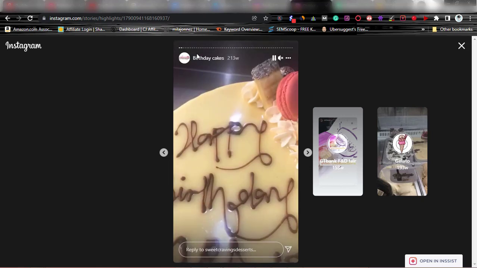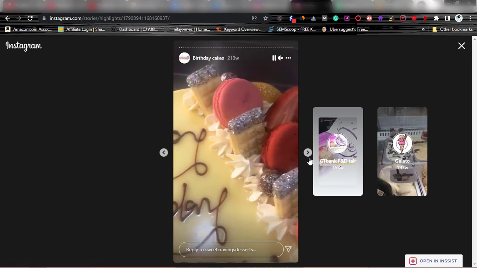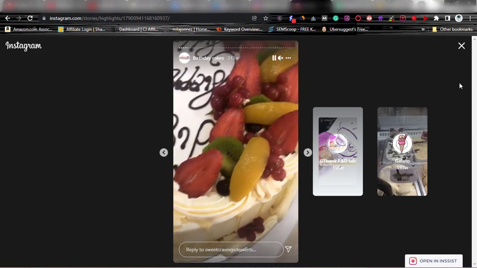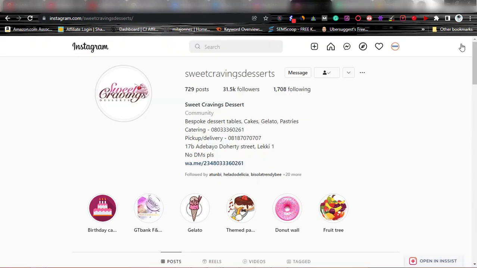That is why this cover is saying birthday cakes. So they are using it to organize different portions of their services in a particular place. So that is about Instagram highlight cover. That is number one place.